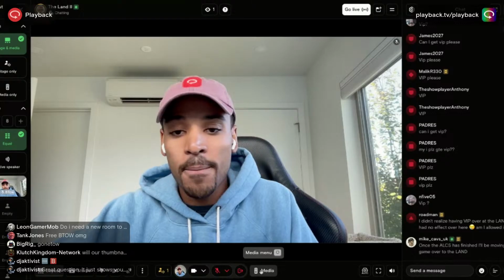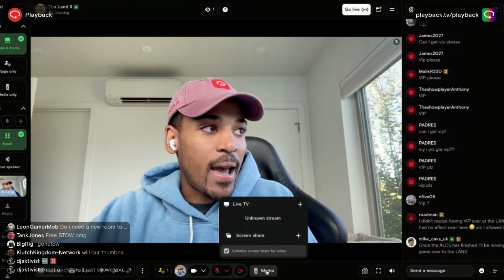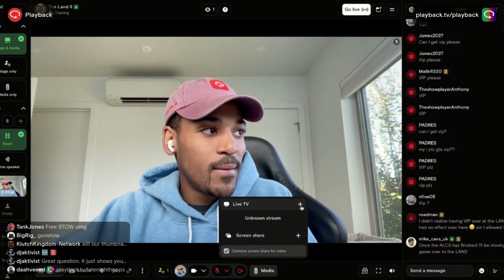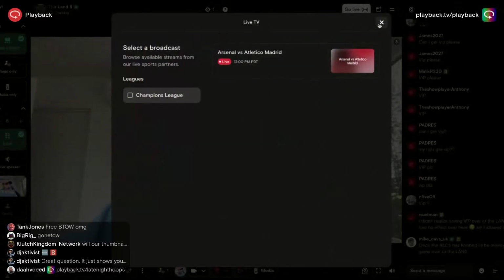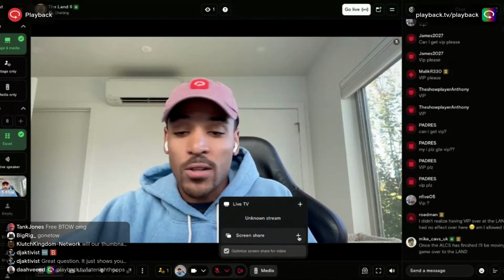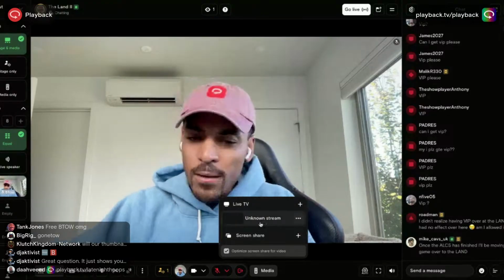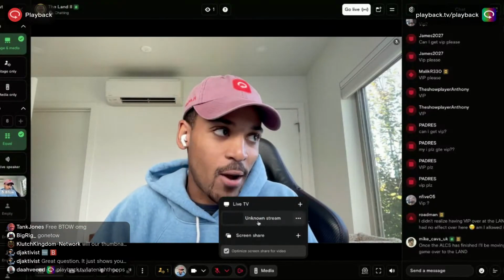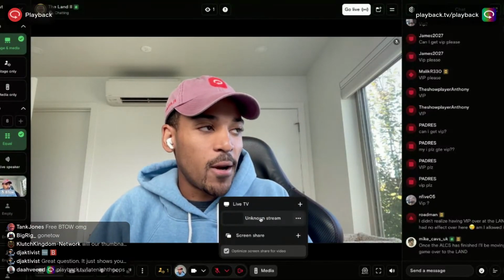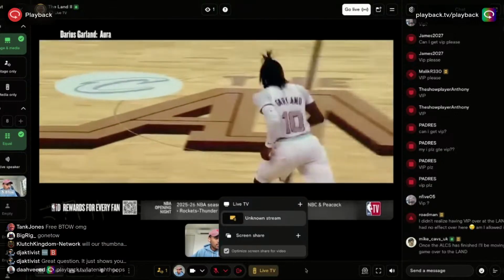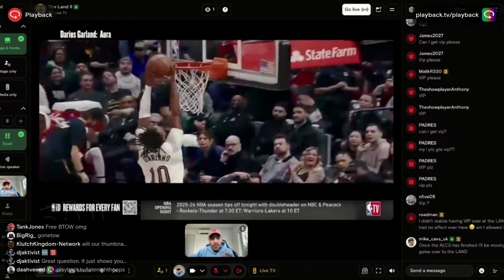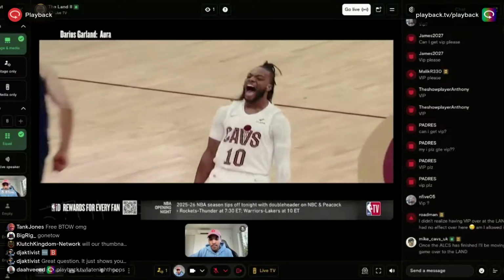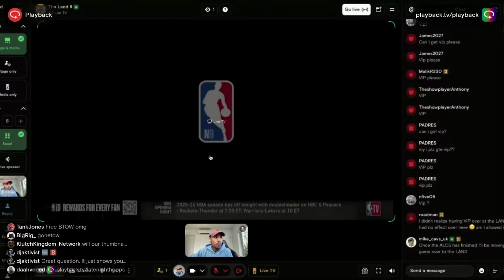So the remote here is where I can add either a live game, if we have live sports broadcasts, or of course, I can add a screen share as well. So since we don't have any NBA games live right now, I do have a little test stream set up here that we can send into the room. And now we can see that I've set up my stream in advance. We are still in preview mode.